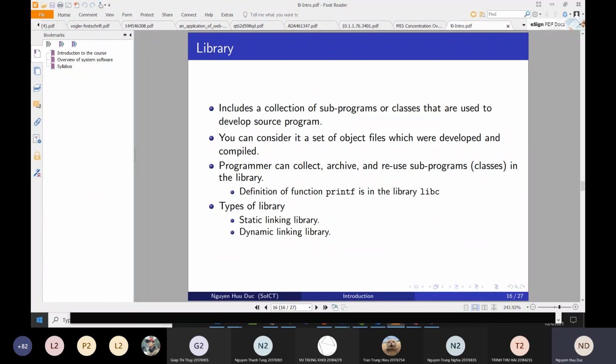Actually, this is much more complicated in the case of dynamic linking and shared objects. But I will stop here and try to explain to you later.